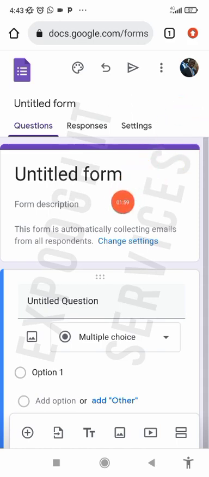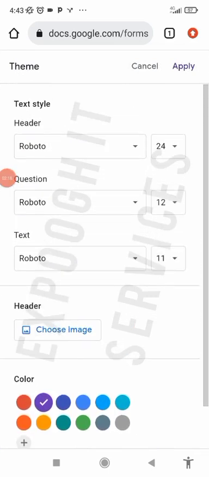Okay, so now let's look at the interface here. Now come here, click on this one. This one is the Themes palette. When you come here, you can change the font size and the font type of the header, then the font type and font size of the questions, and then the text.